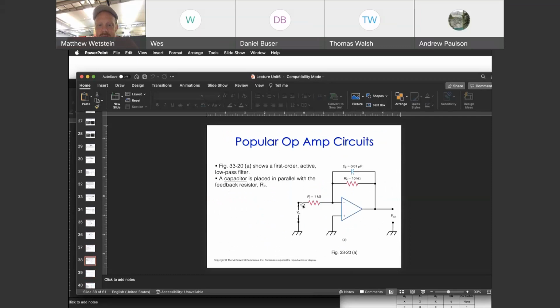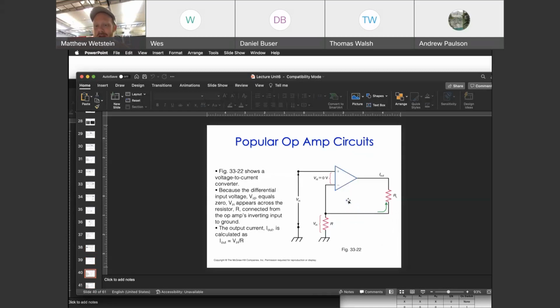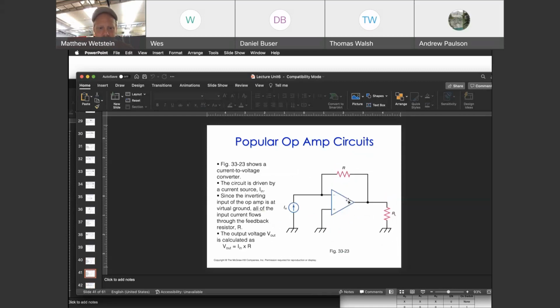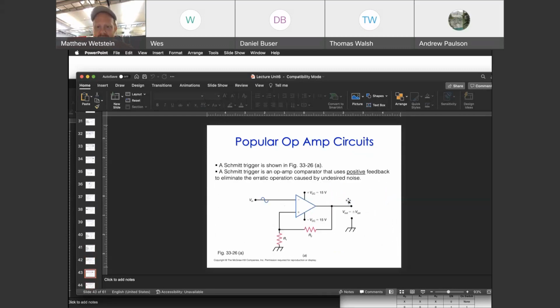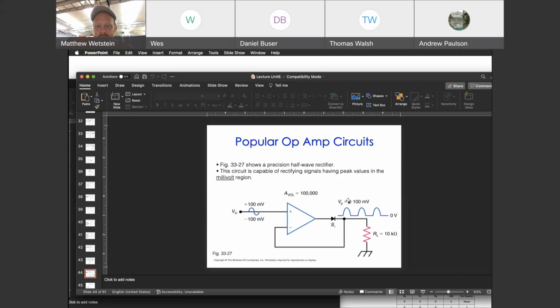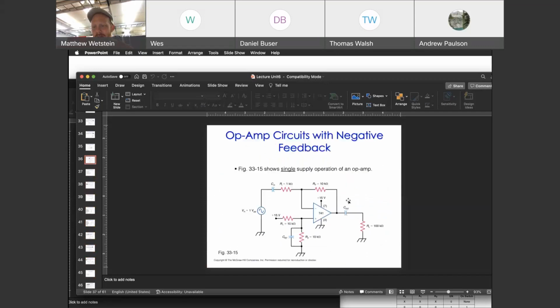Let's see, filters. You guys should definitely know how filters work with op amps. If you do the Multisim exercise, that'll help a little bit, at least with one type of filter. Then, the other kinds to know are things like the voltage to current converter, current to voltage converter, like know what running in saturation looks like, using op amps as rectifiers. I think that's mainly it for op amps.